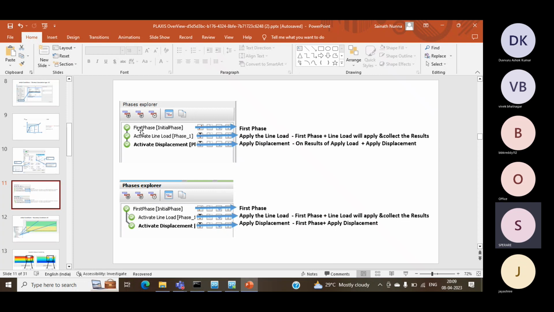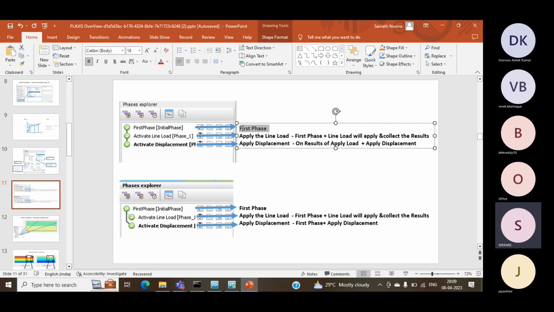Okay, so we got this initial phase, and we understood this is the first phase and what are the things that we have to do. Next, immediately followed by this first phase, if you see that arrow coming down, you are doing this particular activate line load. Here what will happen is, it is telling you to apply the line load.